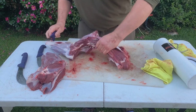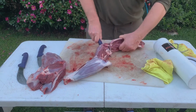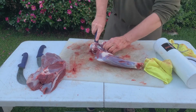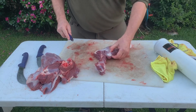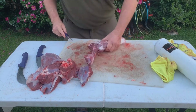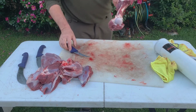Now if you're like me and you've got the dog out the back, if you put your knife in here where the knuckle is, run it round, there's a dog bone with a bit of meat on it. And this part here is once again the shank meat, ideal for the slow cooker. And once again for the dog.